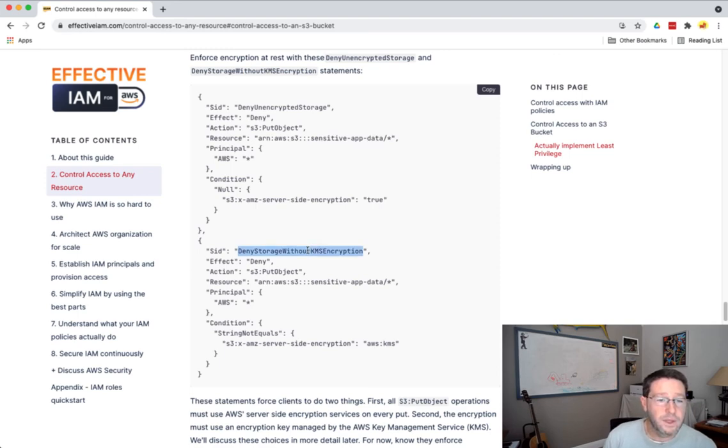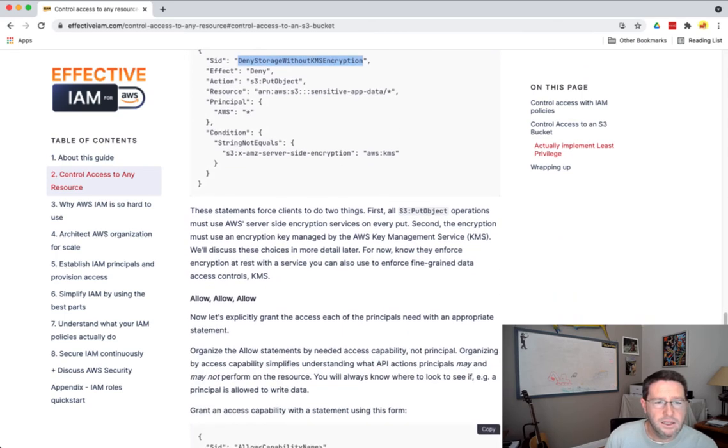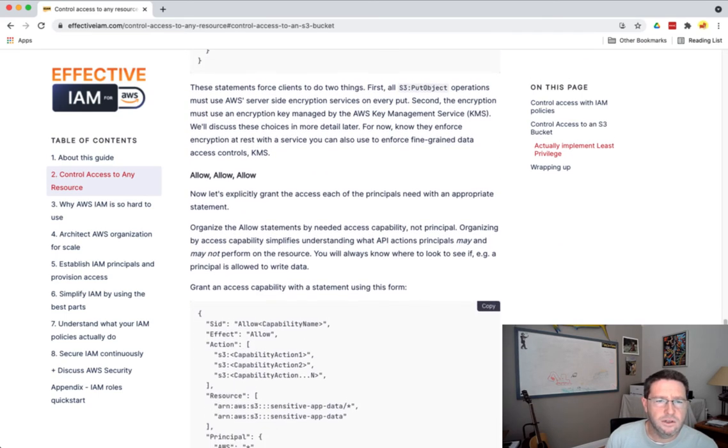Similarly, in the deny storage without KMS encryption statement, we verify in a condition that we deny all put object requests if the request context keys do not include a server-side encryption context key of AWS KMS. These statements force clients to do two things.